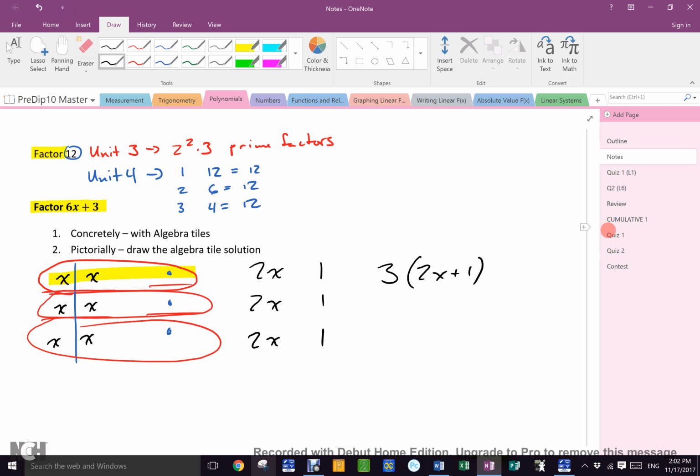What has actually happened here? What did I do to this giant drawing? I divided it into 3. Why did I choose 3? Because 3 works with both terms. So what I did essentially was this: 6x plus 3. I looked at that and both of those divide evenly by 3. So I ended up with 2x plus 1, but that's only a factor. I need the other factor, which is the 3, to get my 6x plus 3. Everybody's good, yes? All right.